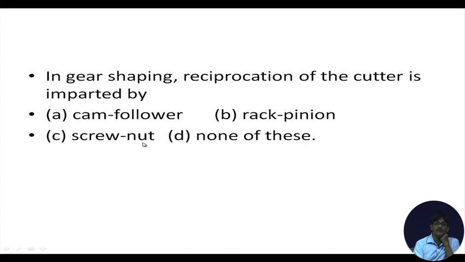You might say that why is screw nut not used? Screw nut mechanism is not used, you might say, because the screw will have to rotate very fast inside the nut, and a lot of sliding wear will take place unnecessarily. There are so many other easier options to obtain reciprocatory motion.